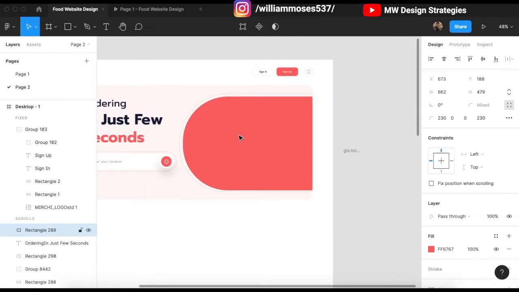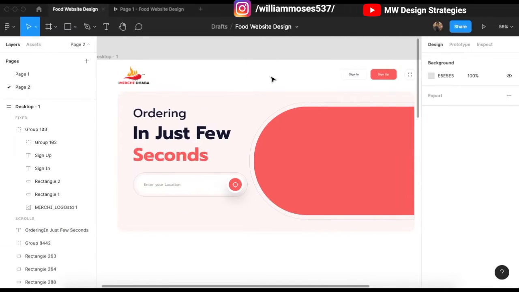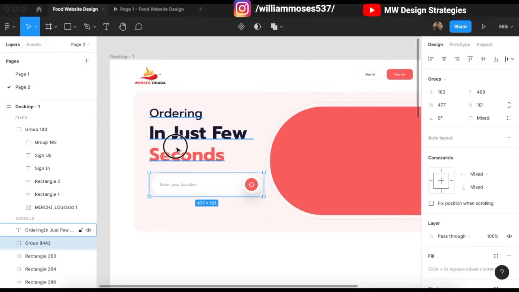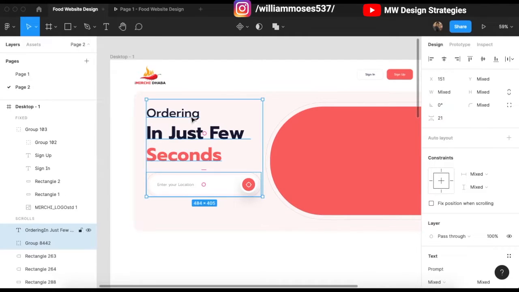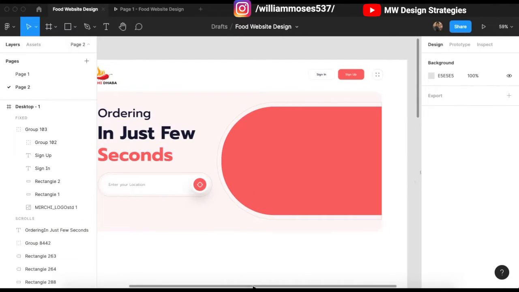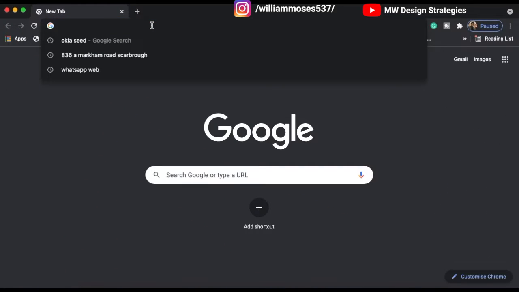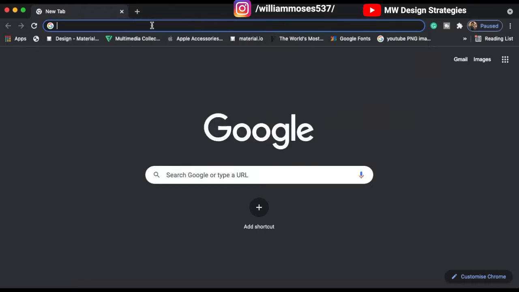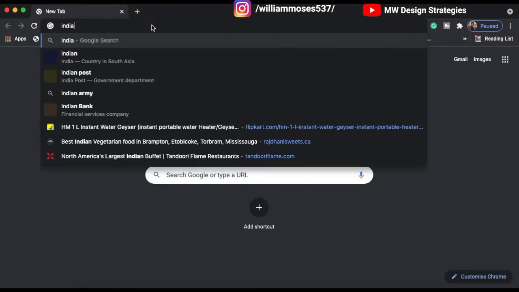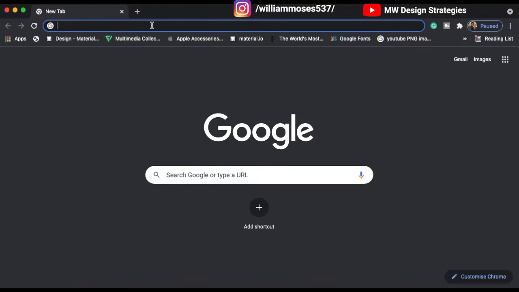So once you adjust with this, now we have to add an image here. So for the image we'll go online and search on Google. So right here, transparent food. Let me just show you.